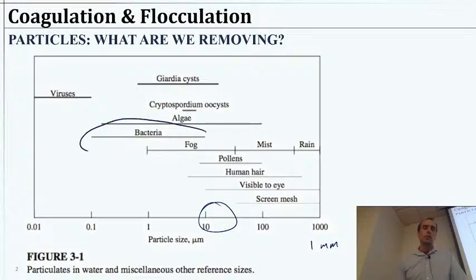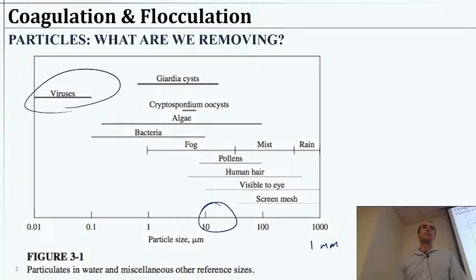Bacteria would be in this range where some of them are smaller than 1 micron. Some of them are several microns. There are some really weird exceptional cases where you can see a single bacterium with your visible eye at like 50 microns or 100 microns. So kind of neat. I don't think there are any pathogens that size, but there exist a few bacteria that big. You have algae here. Some algae cells would be large. Eventually we're talking about cyanobacteria, so technically bacteria, but probably lumped into this. And then we've got viruses.